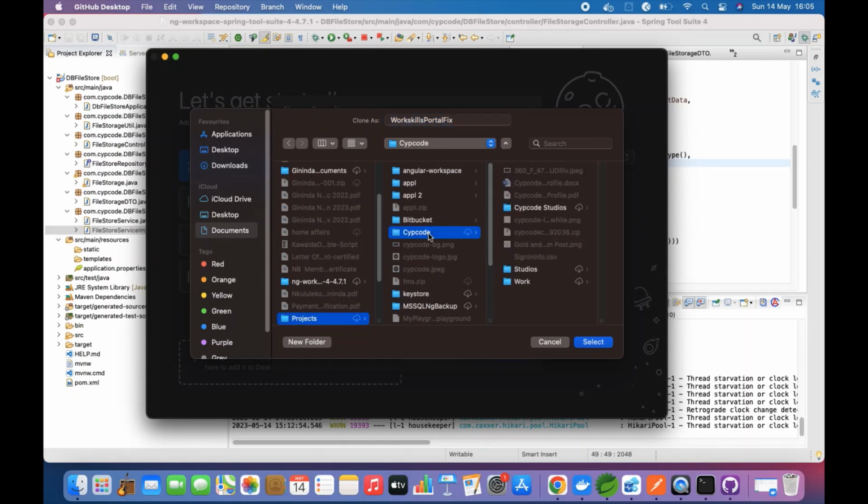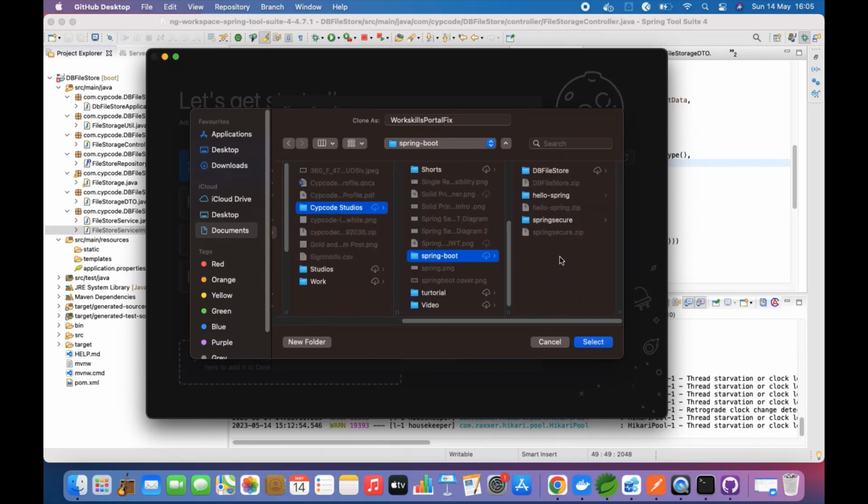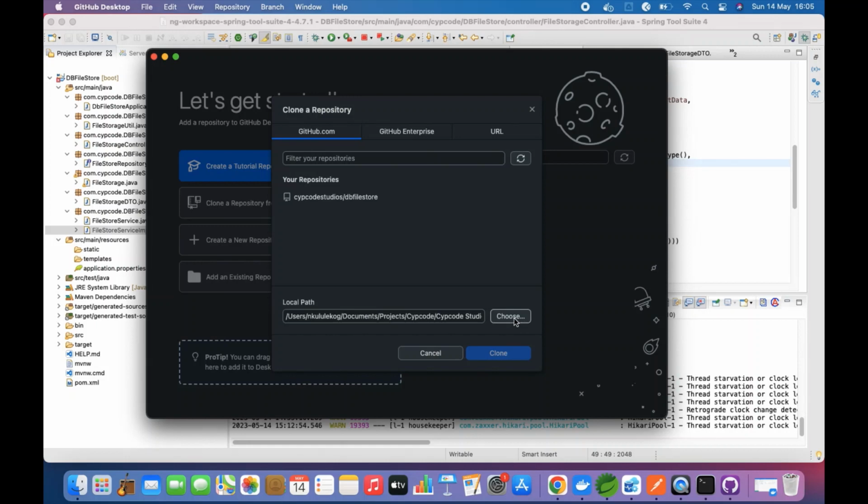So let's go to zip code studios, and let's do Spring Boot. And in Spring Boot, yeah, Spring Boot is fine, it can stay in there. So that is fine, and this is the repository we want.